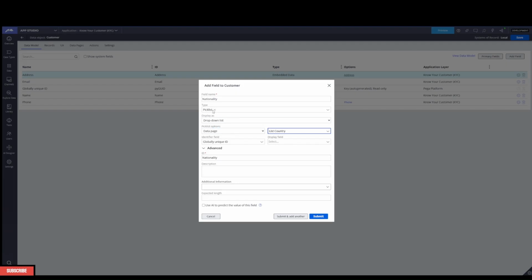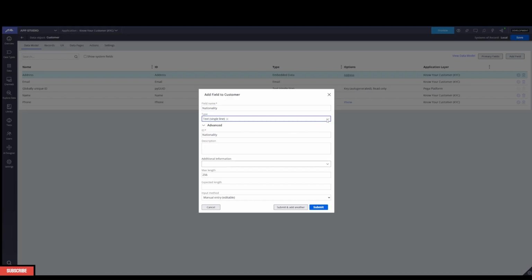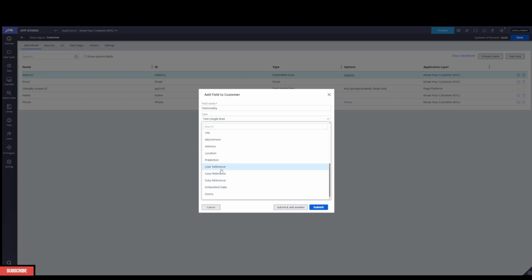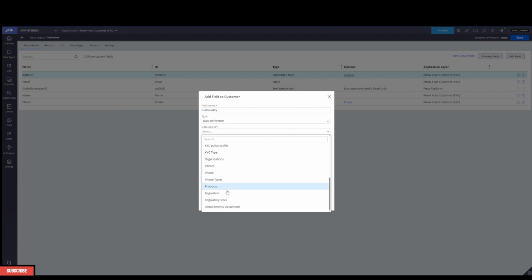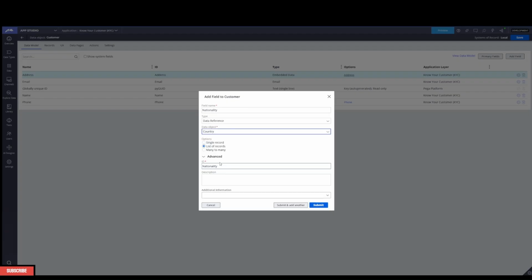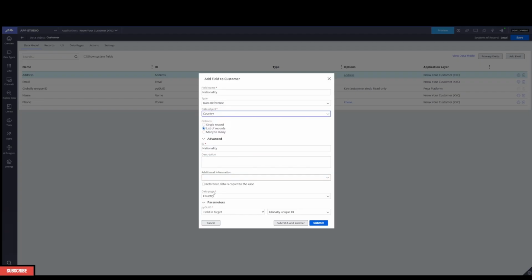But if I just use this as a data reference, then we'll be able to have all the information about it. And where is it? Customer country. Additional for data page. Country. List.